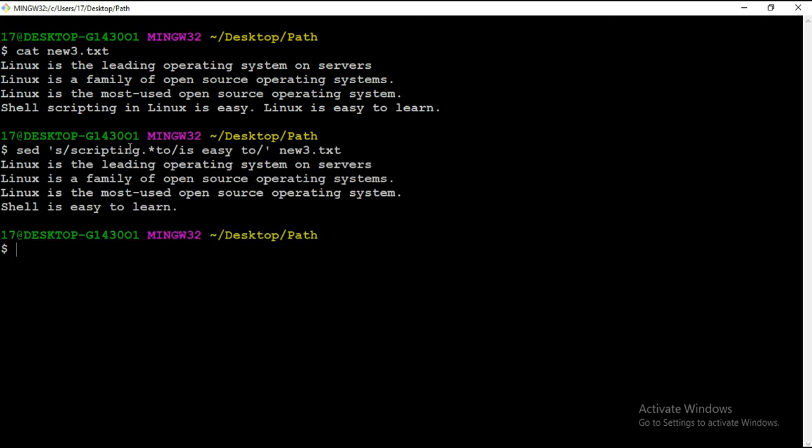So scripting is the first word, and then the ending word is to, and in the middle we have given dot star, and we have substituted it with the words is easy to. So that's how you substitute a few words, and you can do the same for performing the deletion operation.